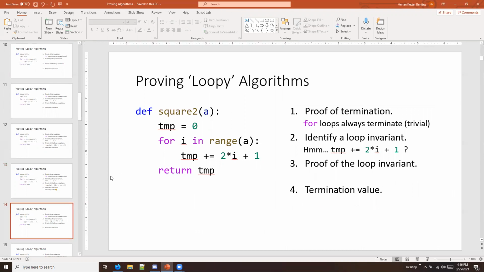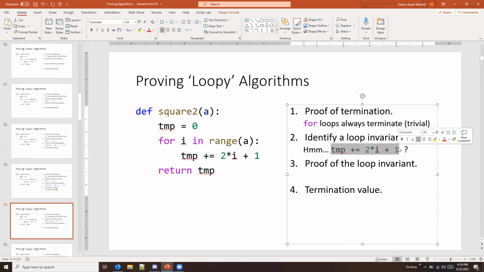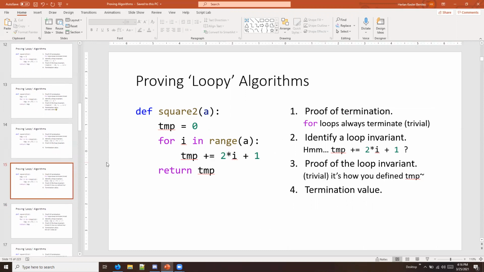So, another loop invariant is actually mag-copy paste ka lang ng any statement doon sa loob ng loop is actually a loop invariant. So, at any point in time, temp will always be equal to temp plus this value over here. So, since ganun natin siya define, yun yung definition ng function, it is a loop invariant talaga.